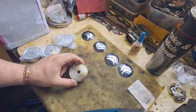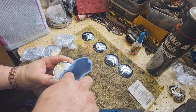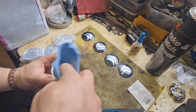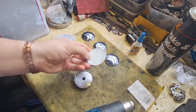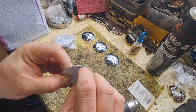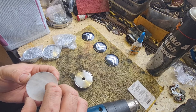Right, got my heat gun sorted out. With this one all scuffed up, I'm just going to give it a little wipe over with a little bit of panel wipe, just to get rid of any dust and grease that could be on there. Again, allowing it to give it the best stick it can. I've got my heat gun here. Obviously, these badges just have a peelable backing on them. So what I'll probably do is peel the back off first, then heat it, I reckon.